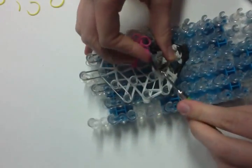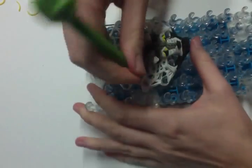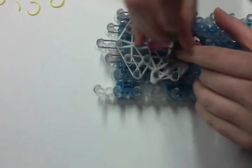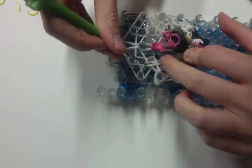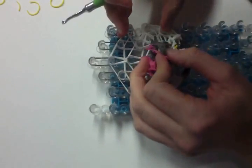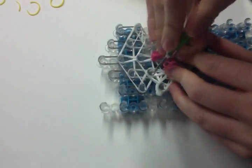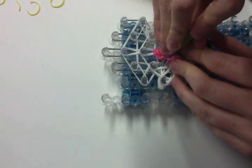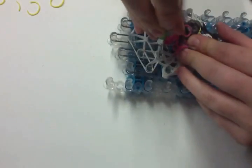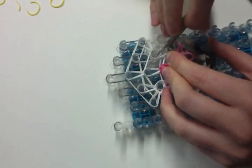Let's do that on the other side. So go through the final set of white. Wrap around. Dig down. Loop up, and then grab, pull forward, and grab these two whites, loop those up to here. And I'm not going to wrap anything around those pegs. I'm going to continue to go up. So now I have to find these two diagonals from in here. I'm going to dig down, and I'm going to find them. Loop those over. And then dig down and loop these two up. Same thing here. So loop the diagonals, loop up.